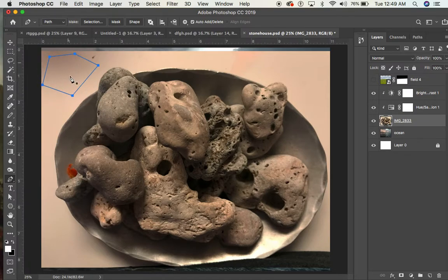I could delete what's in there. I could add color to it. I could do all kinds of things with that shape or that path. Well, Command Z, or Control Z on your keyboard for a PC, will let you undo a step you just did. Alright, some more things about the pen tool here. If I click and click, that makes straight lines. If I click and drag, it gives me a nice Bezier curve, a very controlled curved line. So you have a lot of control with this tool.